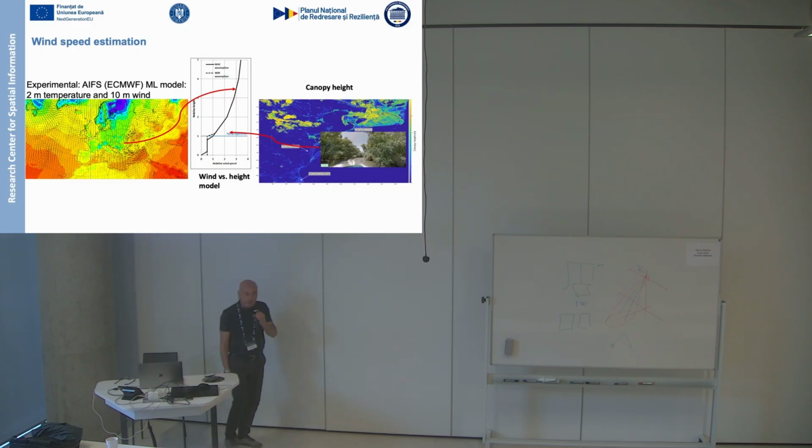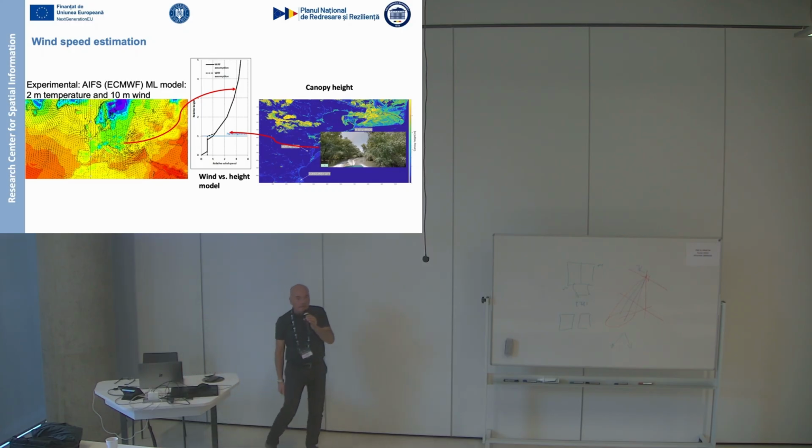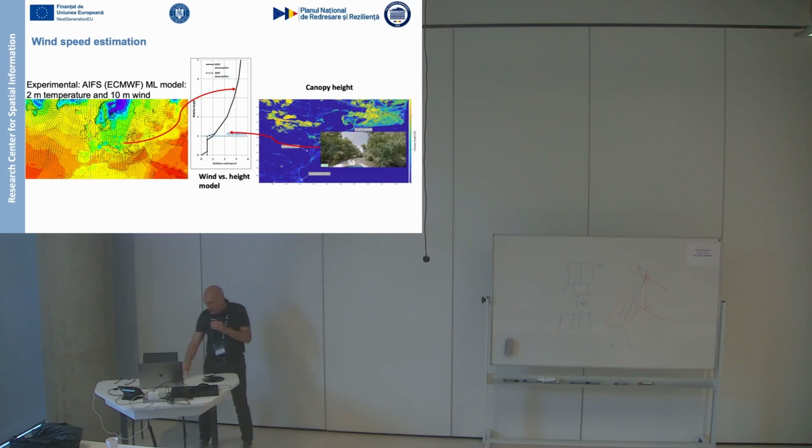For the case of One Health mosquitoes, we are interested in the speed of the wind, and the best wind speeds are provided at 10-meter altitude over the terrain and also over the ocean. We are interested in the continent for mosquitoes, and we are doing a prediction for the height of the wind at 2 meters, because this is the habitat of mosquitoes, and they are sensitive to the wind blow.